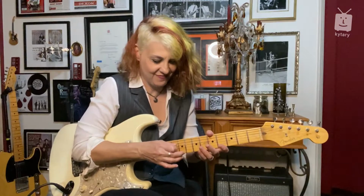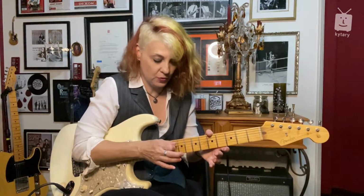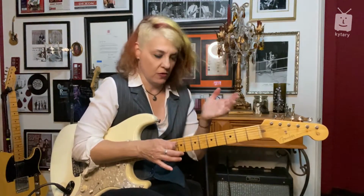Let's do 3 of these together. Of course, more repetitions, the better. 1, 2, 3. Okay, now, what makes it sound cool is when you add your left hand.